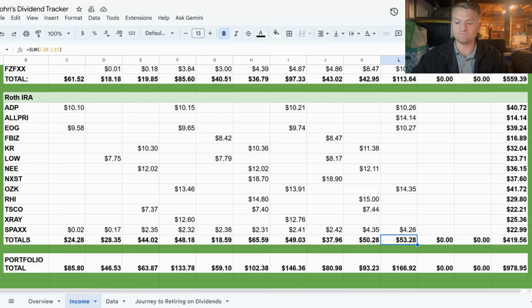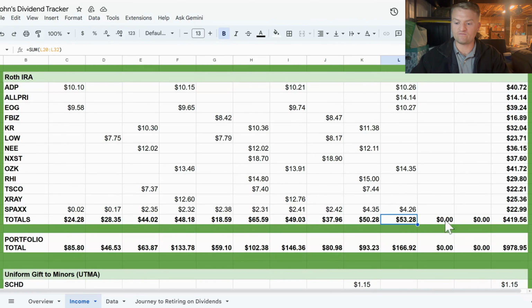If we jump down to the Roth IRA, we can see that this is the second best total income made for the Roth IRA for this month. We made $53.28. If you're wondering why I had Allstate Primary Shares I in both, this is the only company I have in both, because I wanted to share some of it. It's got a really nice yield. I think it's a little over 5% off the top of my head. I wanted to share some of that yield in the Roth IRA as well as have it in the taxable account. So I split it. I have half my shares in the Roth, half my shares in the taxable account.